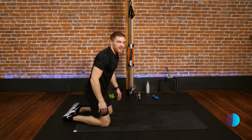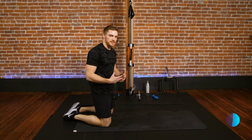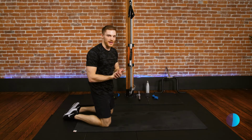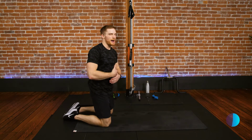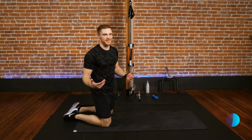Nice work. That's round one. We got one more round to go. So adjust your TUT plates as necessary to get the most out of these movements, okay? We're gonna go from a 30-second set. We're gonna up the ante here. We're gonna go 45 seconds per movement this time around, because last set, best set every single time, right?